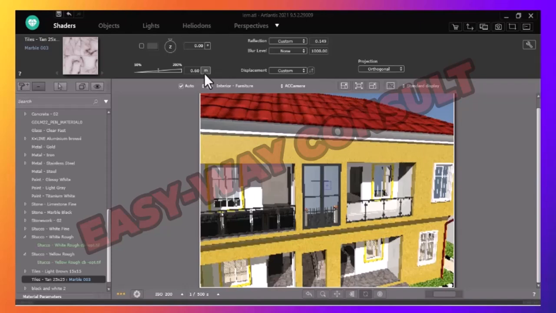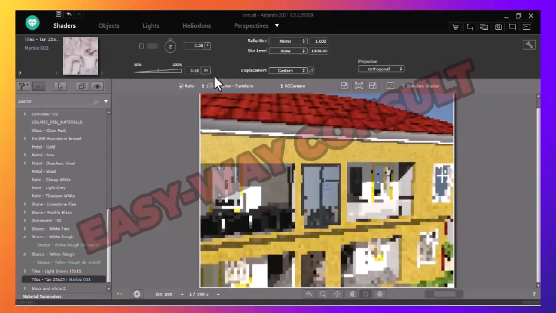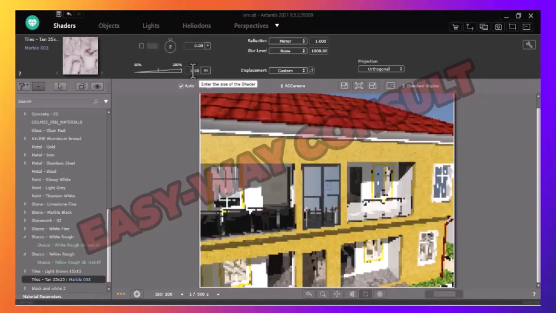Then you increase your tiles. You just increase the tiles. You can make it reflective. You can mirror it, and you increase your tiles. Maybe you increase it to 4.